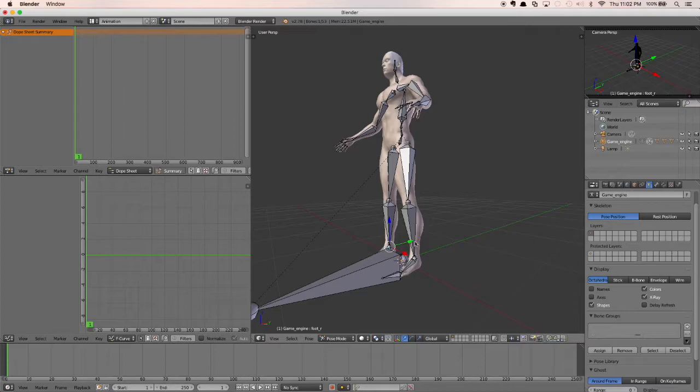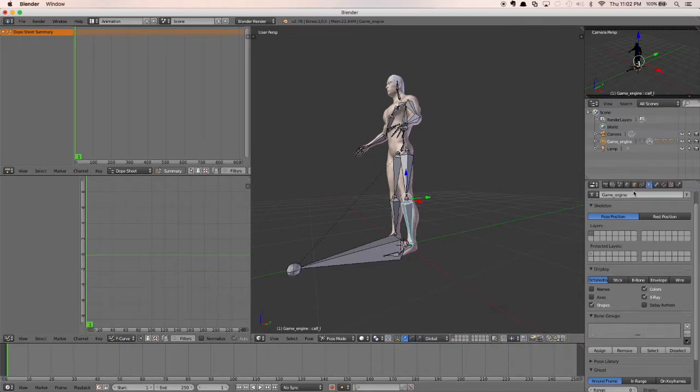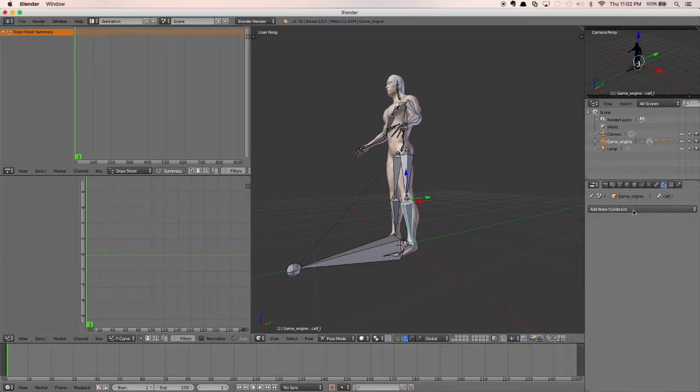Okay, now we're going to give inverse kinematics so that when you move the feet, the entire body will bend or deform the right way. So we'll select this calf, and then over here you'll see bone constraints. We'll add inverse kinematic.